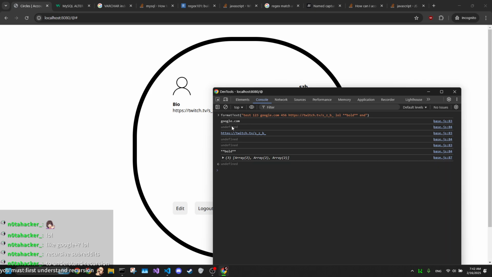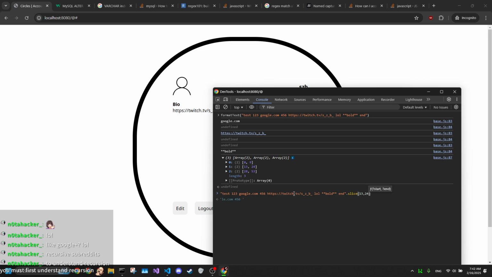So, okay. Undefined bold. And then it's 0 to 9, 13 to 24, 28 to 53. It's saying slice 0 to 9. Yeah.